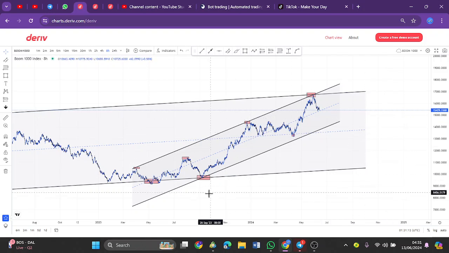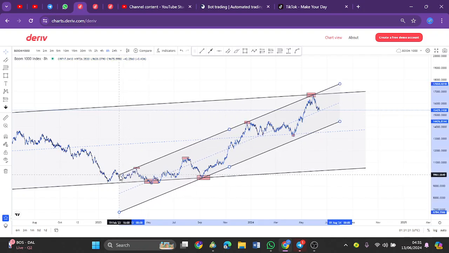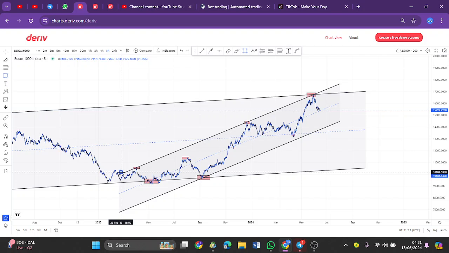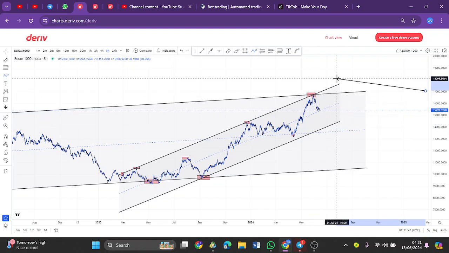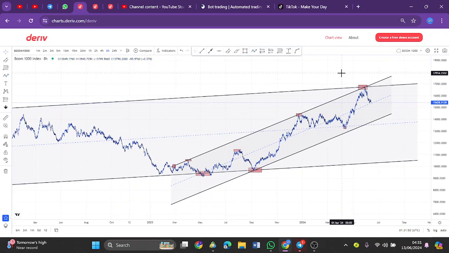And to see if it's valid, now I can easily see here it started from this level. So 1, 2, it came back here, pushed up to this one, came down from this level. Why? The market pushed from the level that I just talked about, from the middle line. From there, the market pushed down, went up to the resistance of that channel, then the market started pushing down. This is boom 1000 top down analysis.